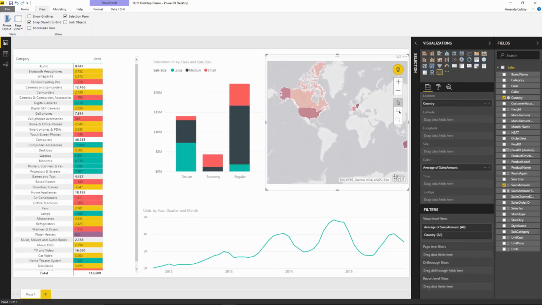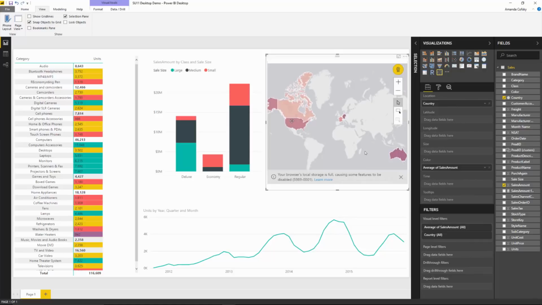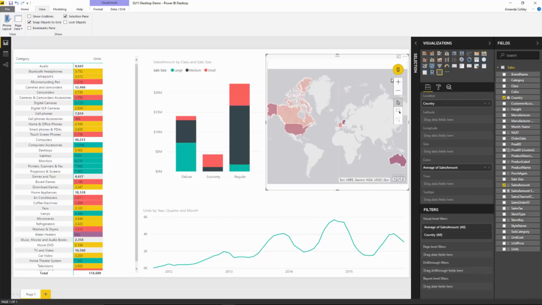Now in here, I see by default my normal ESRI map, but I now also have this little plus icon in the top right. And this is where you're going to go to both sign up and sign in once you have an account. You can also, of course, click on this Learn More link to be taken to ESRI's site to learn more about all the different features you can get and the subscription service in general. I've already signed up, so I'm just going to click Sign In.